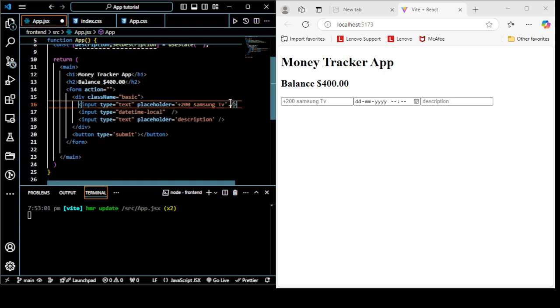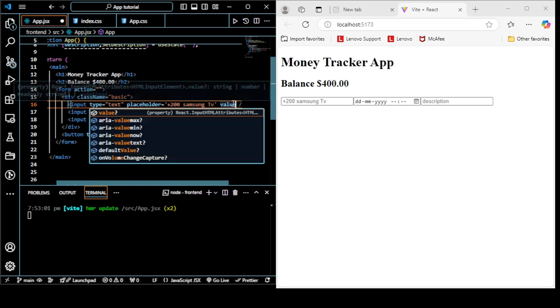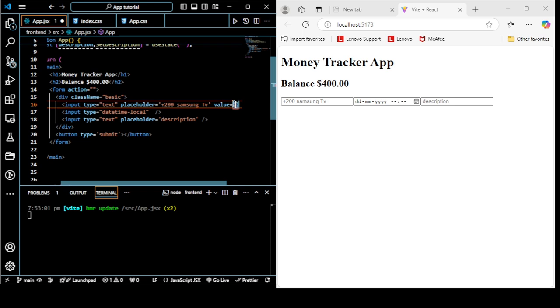Then we will define it, giving the value equal to name.